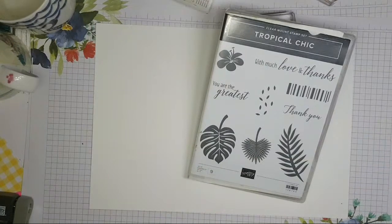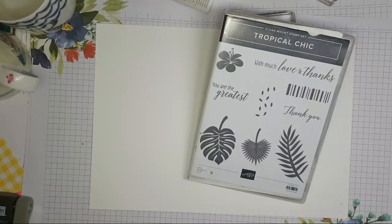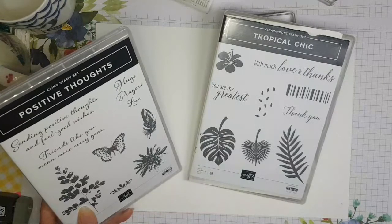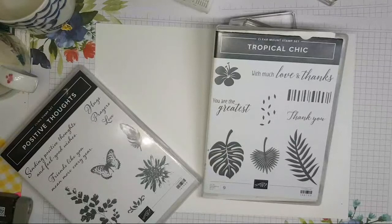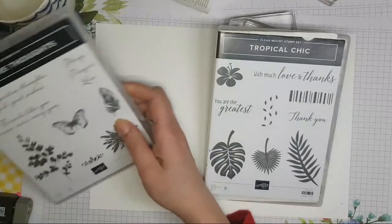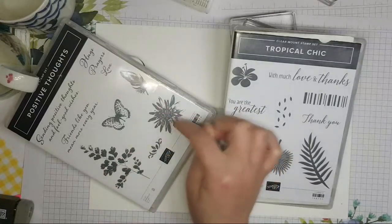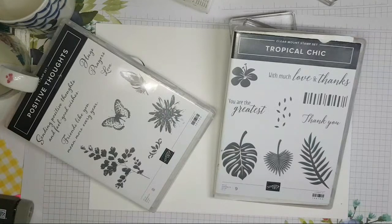But then I haven't played with Tropical Chic plus, I don't know, something else, like with some other florals or something. So let's have a look. What have I got in the... There's that Positive Thoughts one. That'd be quite nice with a butterfly. Something random on floral. Look, there's that lovely flower there. That might look quite nice. Although the jury's out for me on this flower. I'm not sure if I like it, to be quite honest with you. I'm trying to like it, but I'm not sure if I like all that contrast. It's like someone's turned up the contrast on a picture too high, you know? But anyway, we'll see. Let's get playing with it.